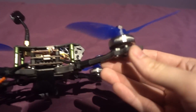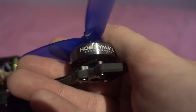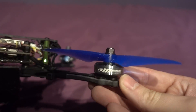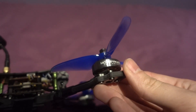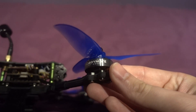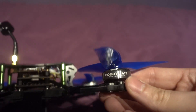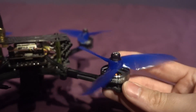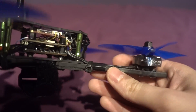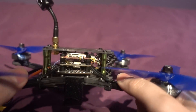The motors are the RC in Power 2305 — I would have preferred a 2306 myself because I've got those on my freestyle copter and they have plenty of oomph. However, RC in Power are one of my favorite motors at the moment, they are really smooth. They've worked with Hobbymate here and there is also a version with 1800kV if you want to go 6S. Very good quality motor — we've got the hollow shaft, the naked bottoms with a lip to stop wires getting caught.